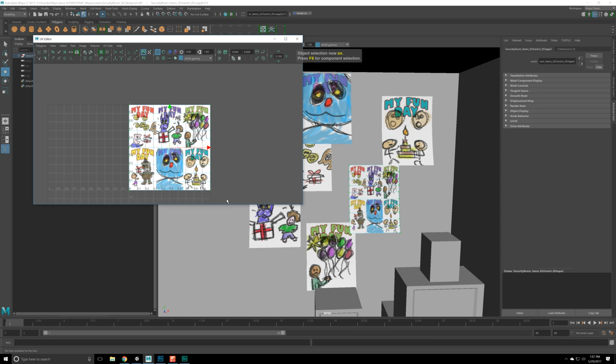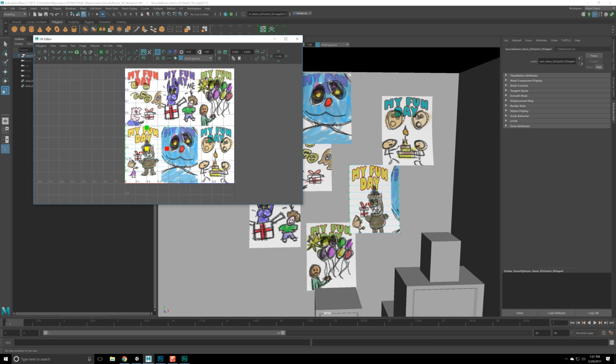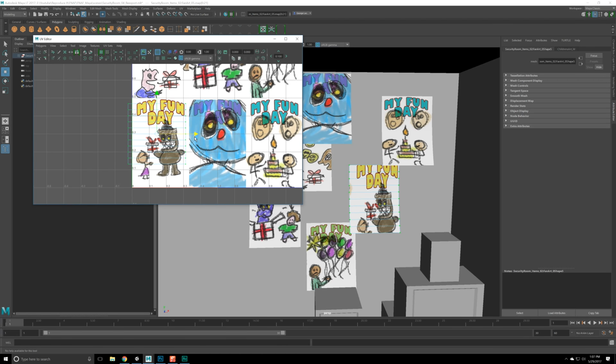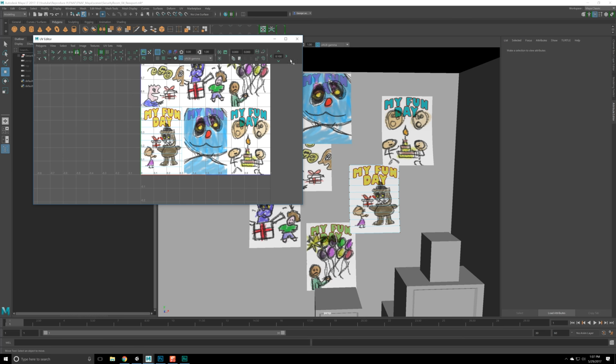Back into UV mode, grab them all. I always go back to UV mode just to make sure I'm not screwing something up. This one is the scary teddy bear, which is right here. I'm going to X that. It's going to be close to the center, most likely, even though it's at, no, it's not. It's nowhere near the center because we're in thirds and this is in 25ths, I think. Quarters or 20ths, one of the two. Either way, it's not in the scale we're dealing with. So let's just scale that up, move it close. It's really up to you. You can go into the grid settings and mess with them. I'm just going to freehand it. I don't have a lot of reason to worry. Okay, there we go. And there we are.